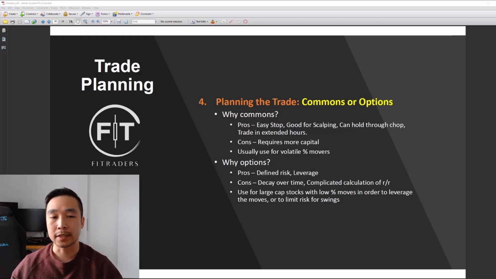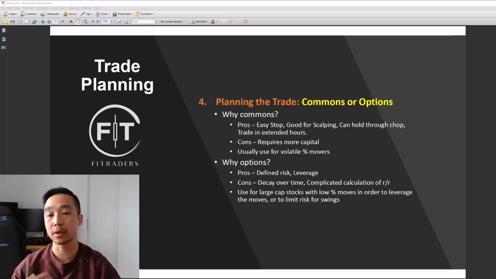And that's with an account size that's able to take advantage of small percentage moves in blue chip stock, so I can go in with size, and that's an advantage of having a larger account. Now I understand people with smaller accounts might want to leverage that account, and you might take more options trades than commons trades, and that's perfectly fine. So that really depends on the conditions that you're working with, and there's no really right or wrong answer, but I think understanding why you'd want to take one trade or one vehicle over the other is the important part.